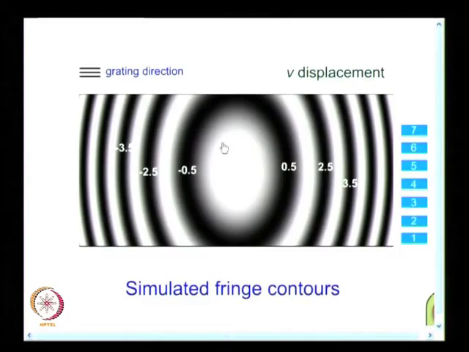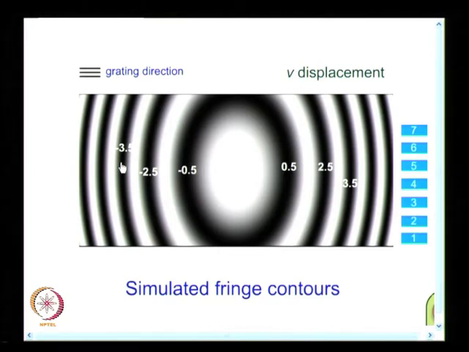They may have the capacity to reveal more than one piece of information, but they may require two different measurement scenarios. There are also methods where they combine and try to get more than one piece of information in one go. When we look at Moire, we will find out how you can get both u and v displacement simultaneously. And what you should keep in mind is, if I get two pieces of information together, it is always a nuisance.